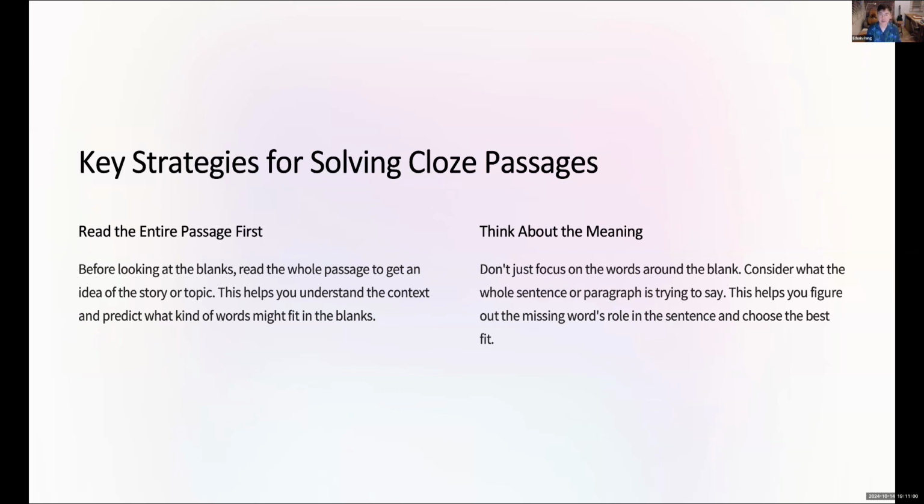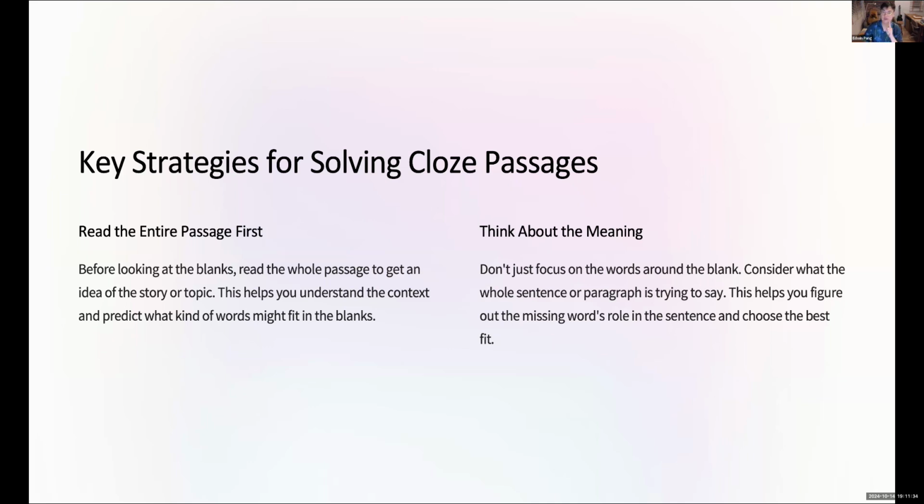Now, the key strategies for solving all kinds of closed passages are to first read the entire passage. I know you are very tempted to jump in and start answering immediately, right? But try to resist that temptation. Read the entire passage first before coming back to fill in the answers. Can you all promise me that you read it once without answering any questions before you answer it? Okay, so again, the same finger, one. This finger now stands for I read the passage once without answering any question. Got it, everyone? So answer only on the second reading.